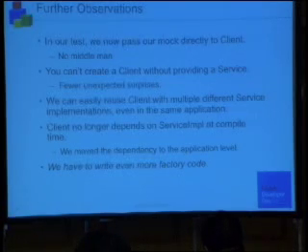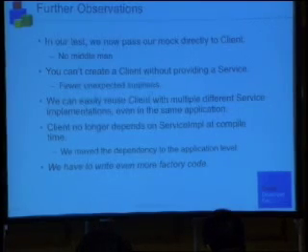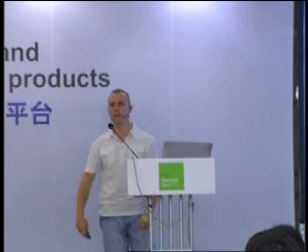As I said, we can have multiple sets of factories that all create clients. Client no longer depends on service impl at compile time. This is an important note. You have the client, which is nice and clean and doesn't depend on anything except for interfaces. And you can check that out and compile it separately. Then you can have the layer above that with the factories, which you can compile separately. And you can have different sets of factories, and you can reuse client in different applications pretty easily.